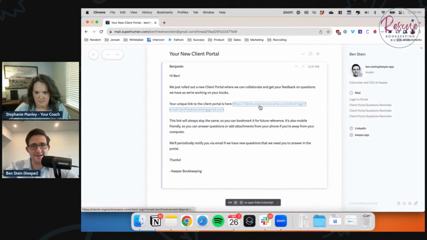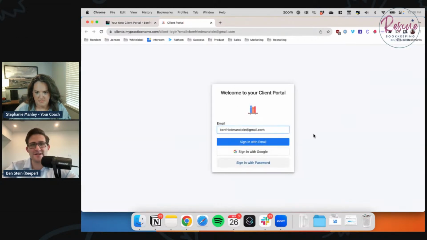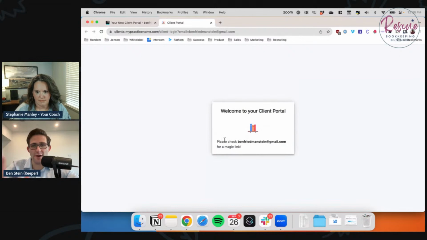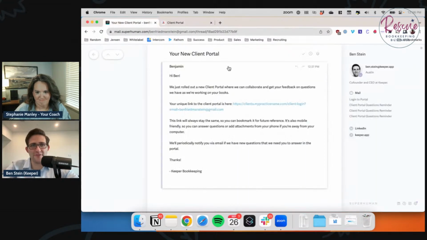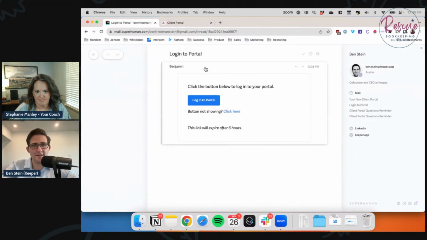They can click that link, and this link is going to take them to authenticate the portal. That just means they need to prove ownership, so that if someone got to this page somewhere else, they couldn't get access to their data. But if you have access to the email, that's all you need. They can sign in with Google or sign in with email. Sign in with email is the one we see most commonly, and basically what that does is request a magic link, which sends a second email that looks like this.